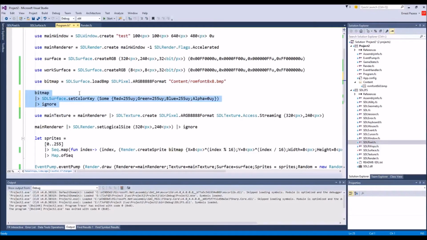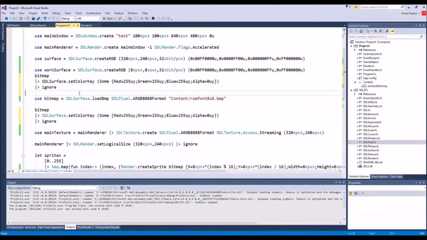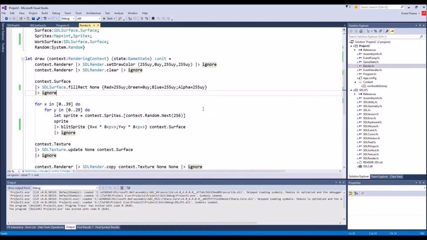But I also want to set the work surface to have a color key of black. And believe it or not, I can get through the rest of this in a couple minutes.